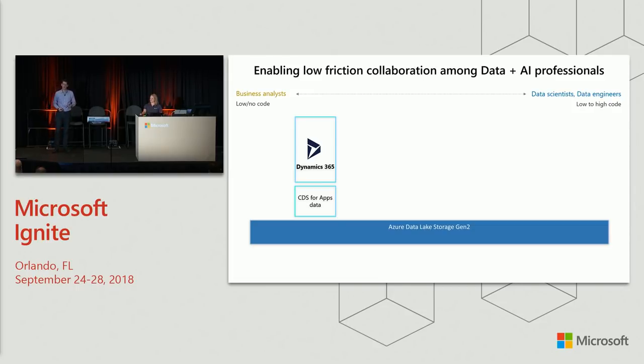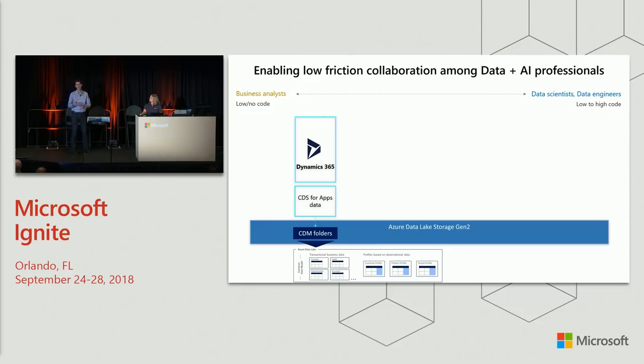If you take an example here, Dynamics 365, the data is ultimately underneath in the common data service for apps. And that data lands in the data lake, described in the CDM folder concept. Think of it like a regular folder in a data lake, except it has a standardized description of metadata, as well as how the data files themselves are described. So Dynamics 365 lands the data in the data lake, and now you can take the self-service, no-code, low-code experience like Power BI, where you take the Power BI data flow capability and simply connect to that data.